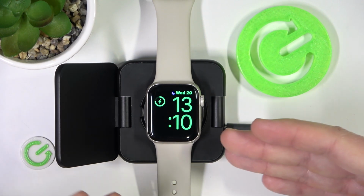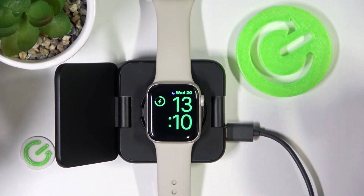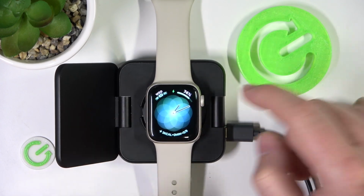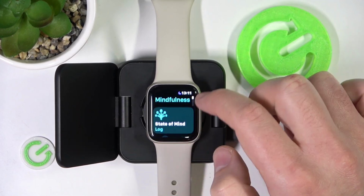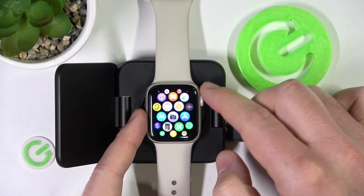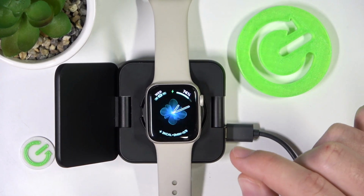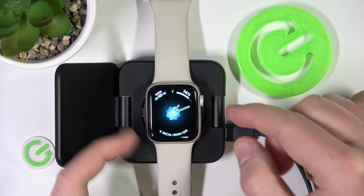And now, as you can see, the Apple Watch has turned on. I have the bedside clock option on, so right now the Apple Watch is charging. You can use it as you want to use it. You can go through the apps and do whatever you want with it, but you cannot turn it off while the Apple Watch is charging.